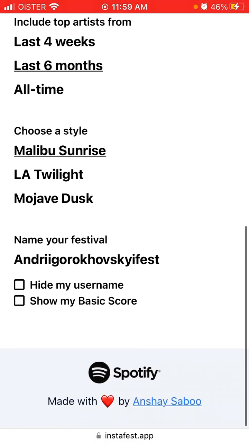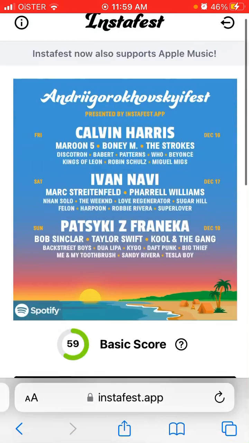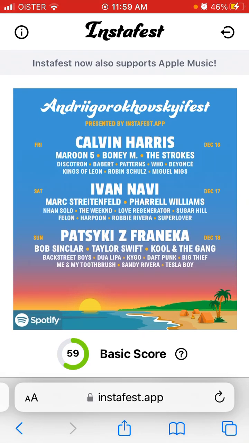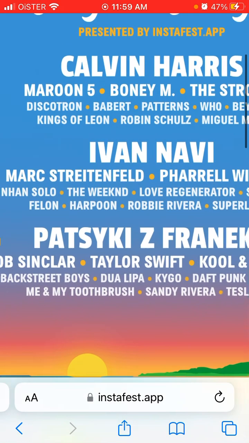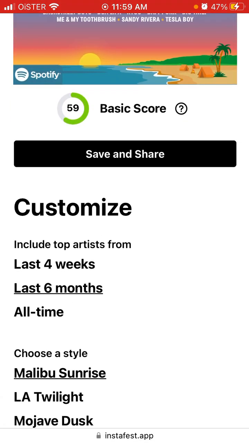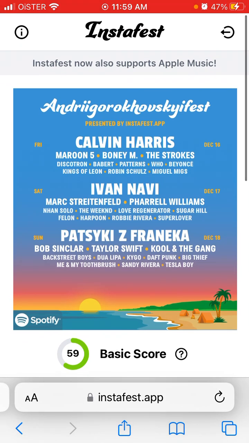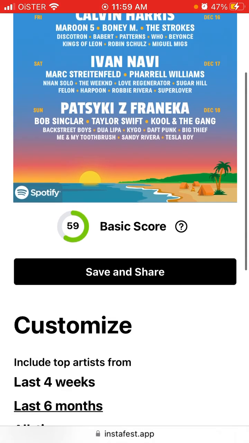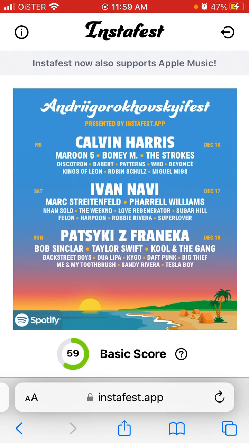So basically you can log in with your Spotify, Apple Music or Last.fm, and then this app just generates the festival cover, the festival list, which you can then share on social media. It takes all your Spotify listening history, like your most popular artists and your most popular songs you listen to, and then it just generates something like this. It's a pretty cool concept.